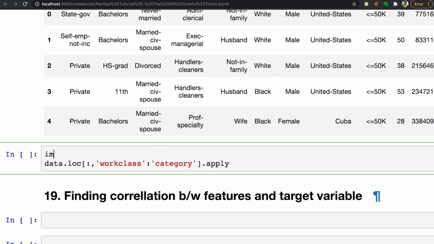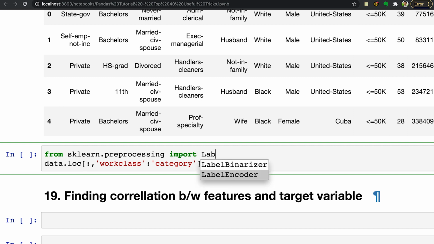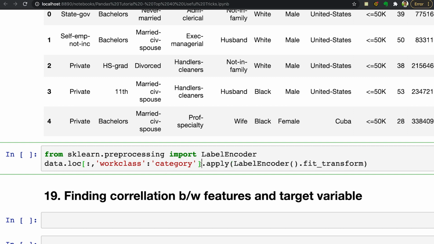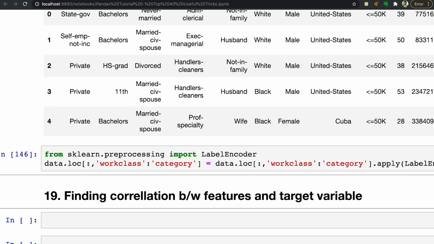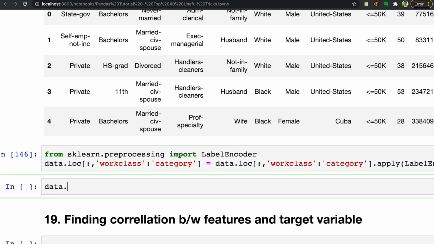Let me just import the label encoder from sklearn.preprocessing import LabelEncoder. Okay. And I'm going to say LabelEncoder object, and I say fit_transform. Alright, so I'm going to right away replace this to itself. Okay, let's check what happened.